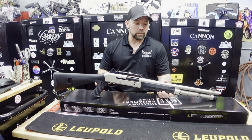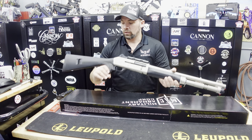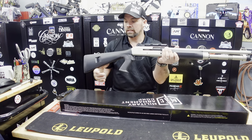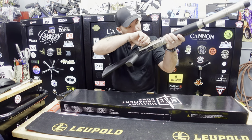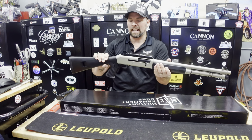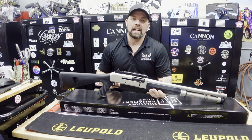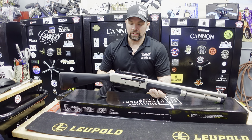Very cool color — it's not your typical black or anything. It is an 18 and a half inch barrel on this guy, with 47 inches overall length. We're going to go ahead and do a safety check — safety check is clean, empty, no rounds inside the chamber. Ready to review this guy. So 47 inches overall length with an 18 and a half inch barrel, semi-automatic, five plus one capacity.